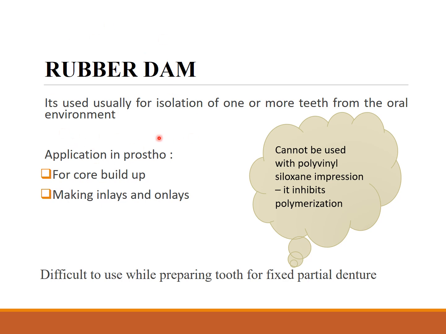Rubber dam. It is used for isolation of one or more teeth from the oral environment. The application in prosto is basically for core buildup and making inlay onlays, which is also less used. It's very difficult to do a tooth preparation for FPD under a rubber dam, guys. It cannot be used with the polyvinyl siloxane impression as it inhibits the polymerization.